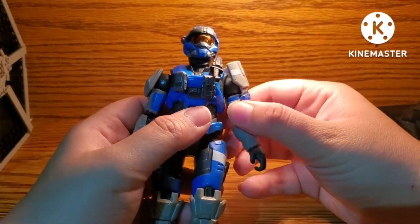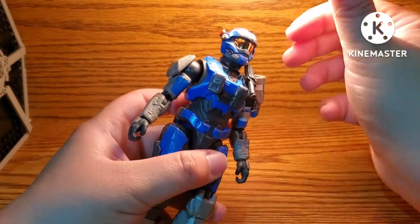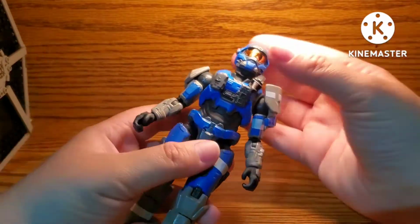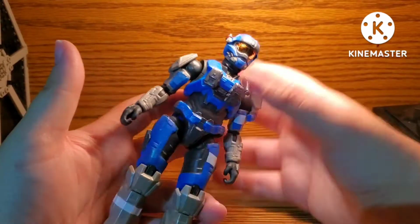For instance, the arms don't swivel as freely. There's no loose parts. Really, this is a completely solid figure, whereas with previous series, they have been a little bit loose, and this figure has greatly improved on that. WCT and Jazzwares have done a great job at improving upon the QC of these types of figures.